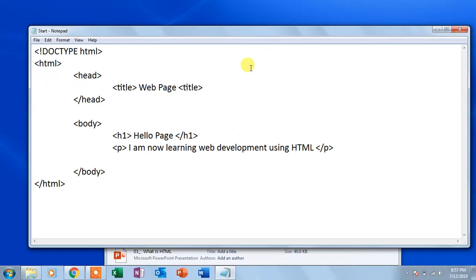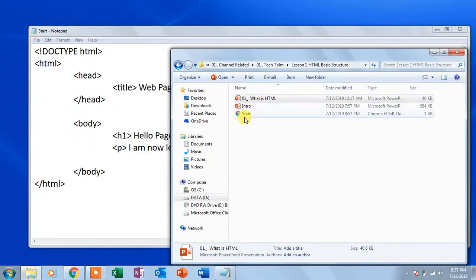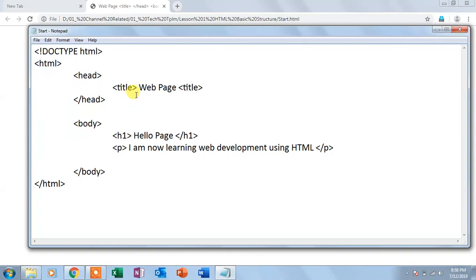Okay, so when you navigate to the folder where you saved that web page, you will see a web document there, not a notepad document. So I will double click on that one. I have something like a problem: see, it doesn't display my content. So let me go and fix it. Do you know what the problem is? I didn't close the title, so I'm closing the title.